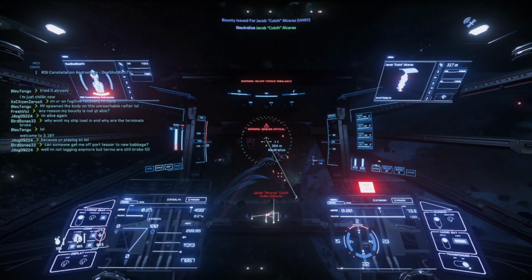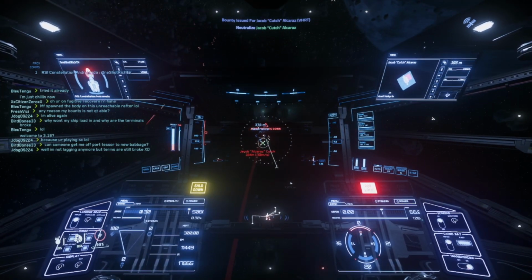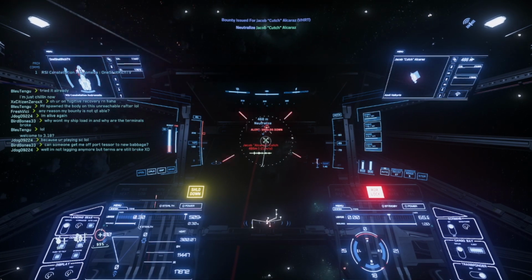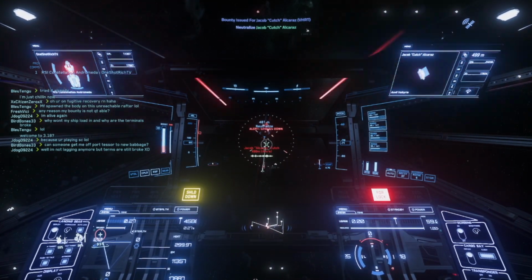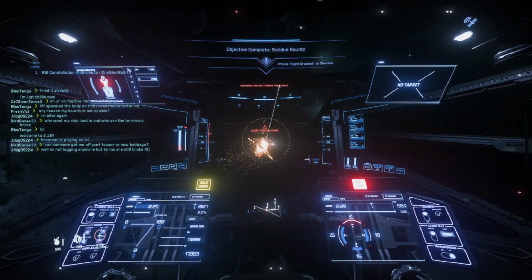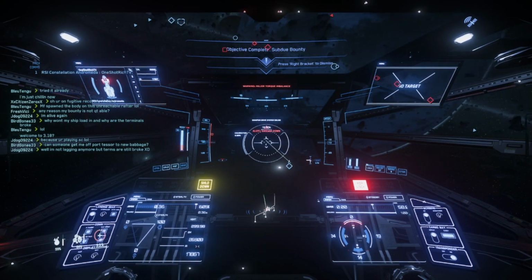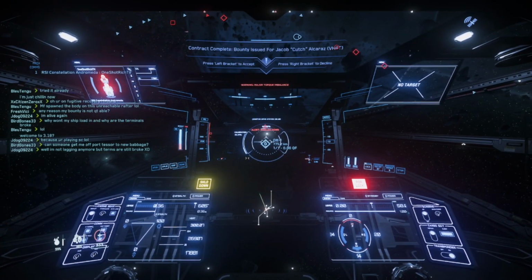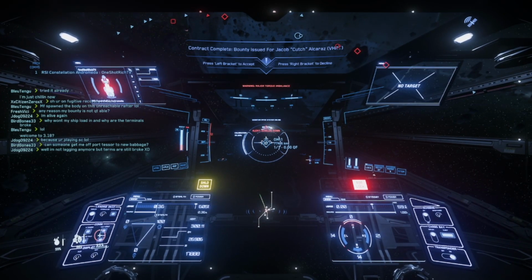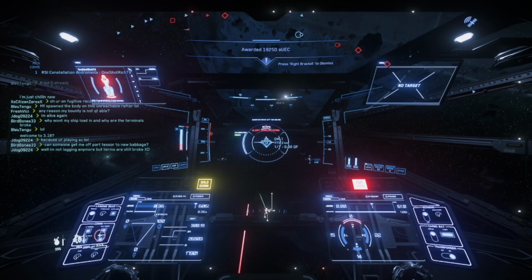When you see incoming missiles, spam H on your keyboard. That is the decoy button. Make sure you spam it a couple times to make sure those missiles don't hit you. You'll know missiles are coming at you when you see at the bottom of your HUD it says incoming missile, and you'll hear a lot of beeping, just like you see on the screen now. You'll want to make sure you get out of the way and roll if you need to, but spam those decoys and avoid taking that contact, especially if you're in a light fighter. You're going to get absolutely blown out of the water if some of those missiles hit you. So just keep that in mind.